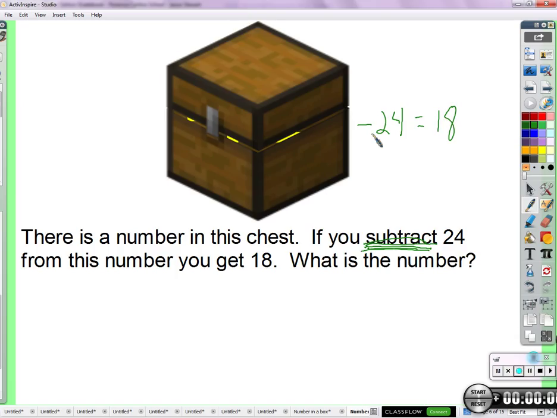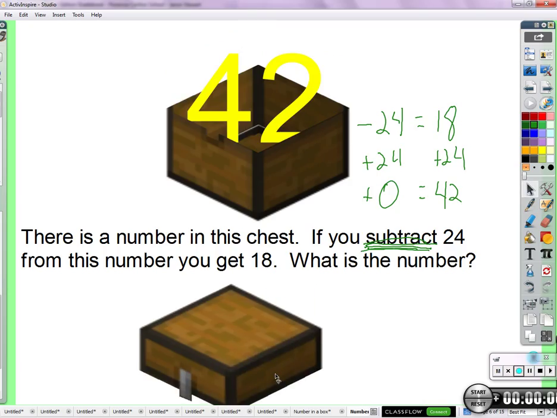So to get back up to this number, I would take 18 and what? And 24. Look at this. We're solving an algebraic equation without realizing it. Whoa. This number minus 24 is 18. So if I add 24 to both sides, I'll get rid of the subtraction by 24. Right? I want to cancel that out, so I add 24 to it. So this number must be 42. That's what I got. Yeah, me too. 42. Right.